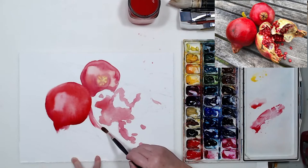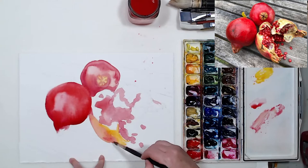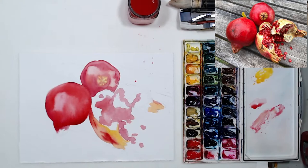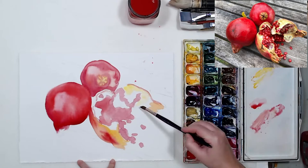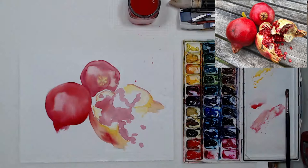There's also that little portion of the skin on the pomegranate — there's a lot more yellow in it, so I'm going to mix some red and yellow for the skin. Then there are the white areas — little membranes inside the pomegranate. They're white but also have a little yellow tint in some places, so I'm going to give a very light yellow wash to some of those areas.